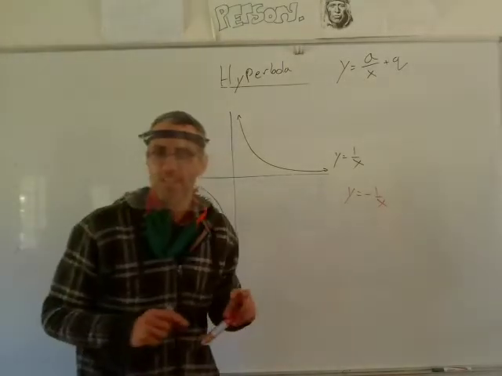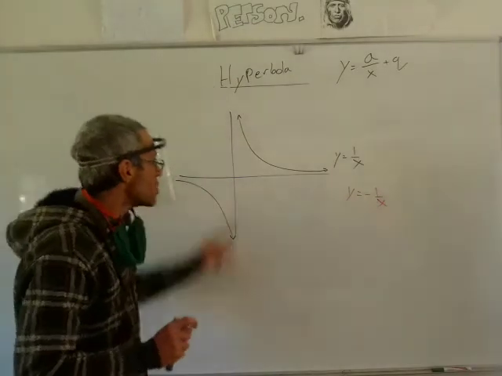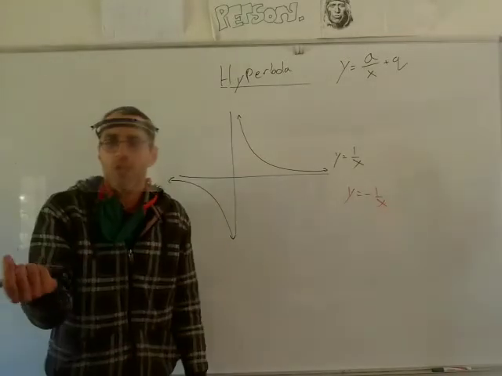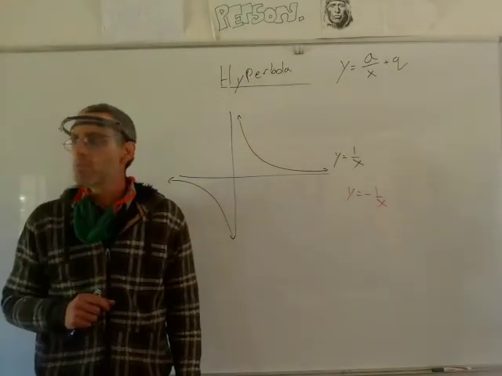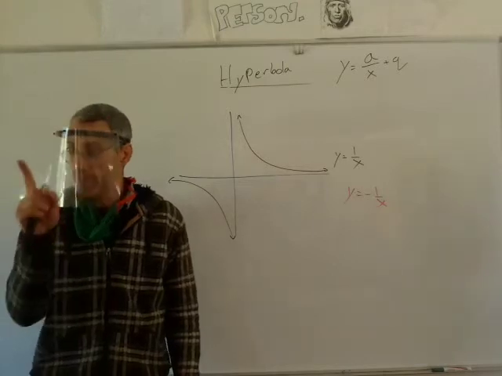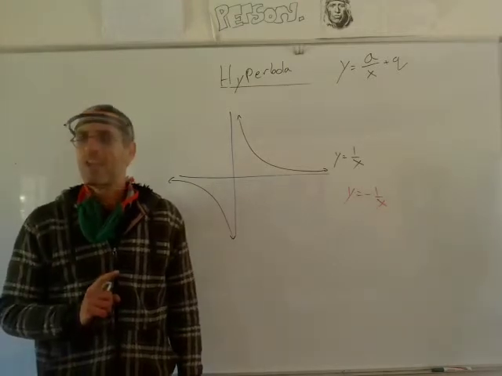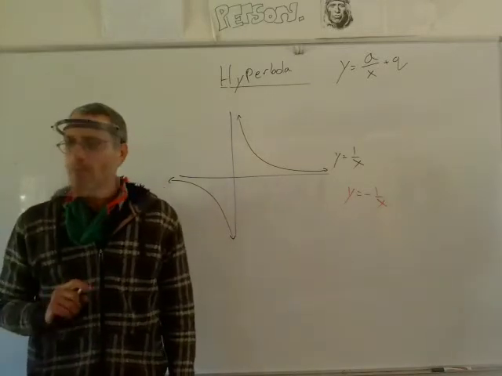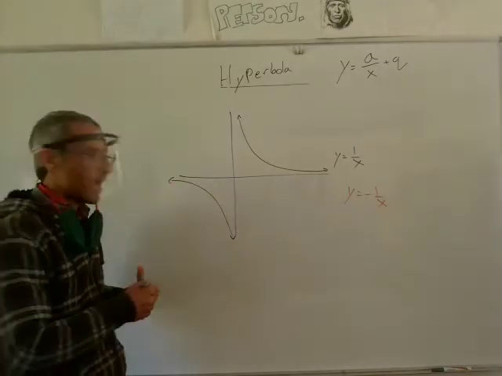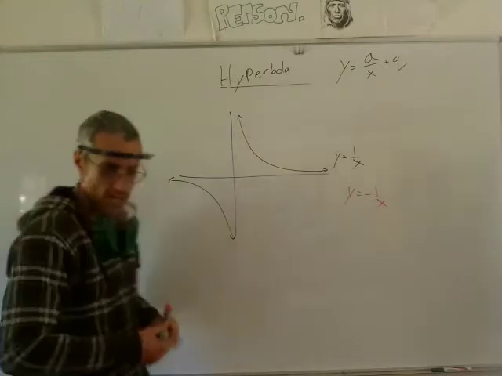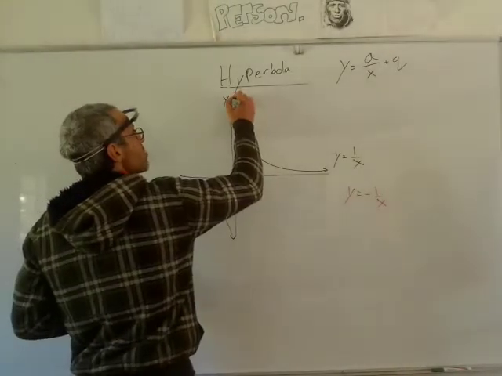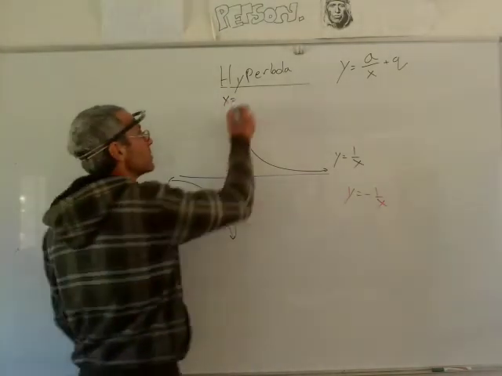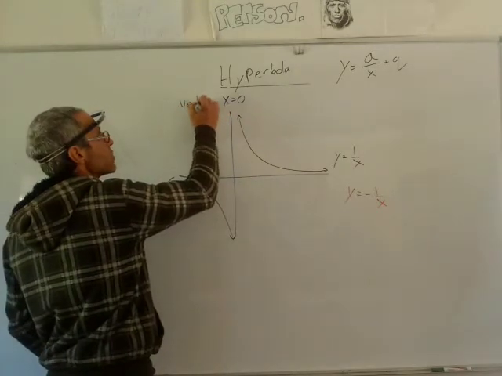Okay, before I move on to the next bit, let's just go back a little bit. How do we call this vertical asymptote? So I can ask you in a test, what is the vertical asymptote? Not the horizontal, the vertical. The y-axis. You want to say y-axis, right? That's what you wanted to say. Yes, but I've got another name for it. How can I call the y-axis? Let's write in blue: x equals. What is x equal to along this vertical asymptote? We did it: zero. So that is your vertical asymptote.